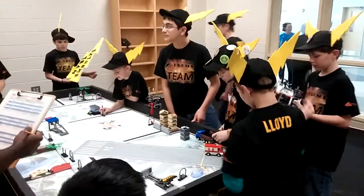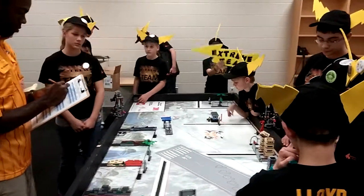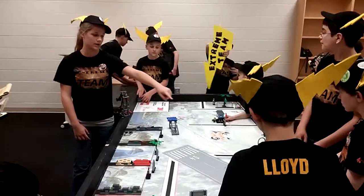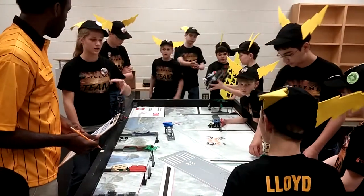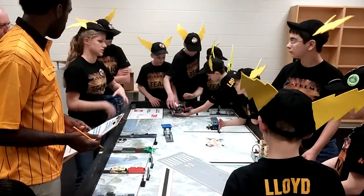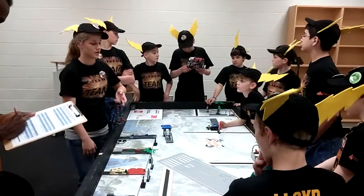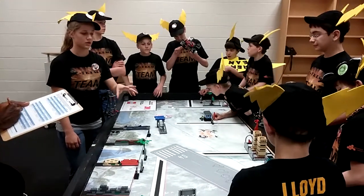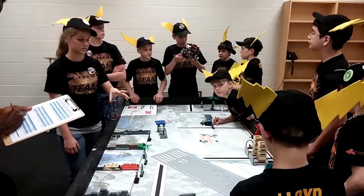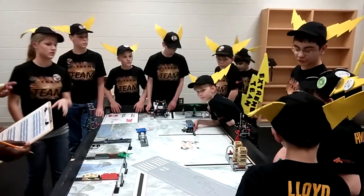That mission works about 90% of the time. At the beginning, we wanted to have it more advanced because we wanted more points. So we were going to back up and go get that with an ultrasonic sensor. We decided against it because we couldn't find a good place to put the ultrasonic sensor without changing the entire robot. So we didn't want to do that because we didn't have enough time. So we decided against that, and so that's why we work with a simple mission. That works about 90% of the time. It either doesn't work or the truck snaps in half.